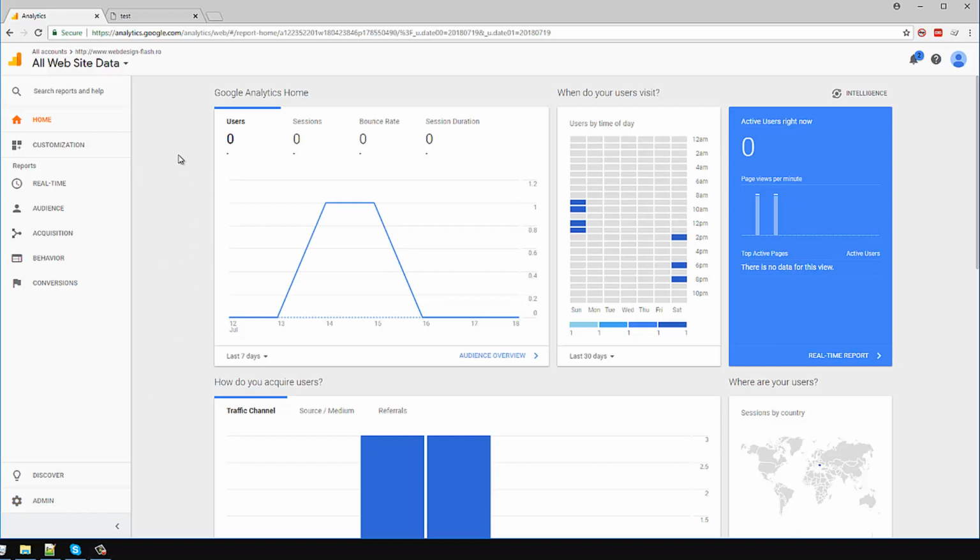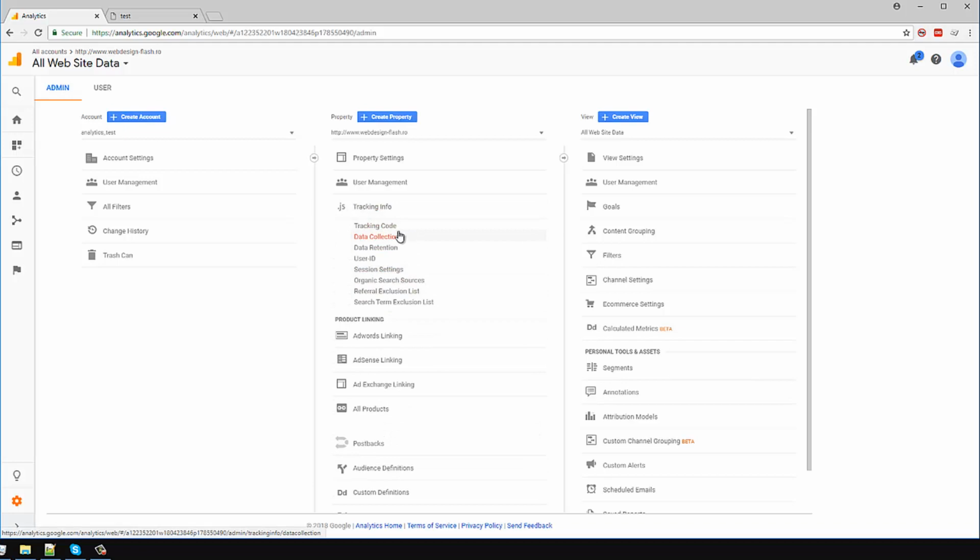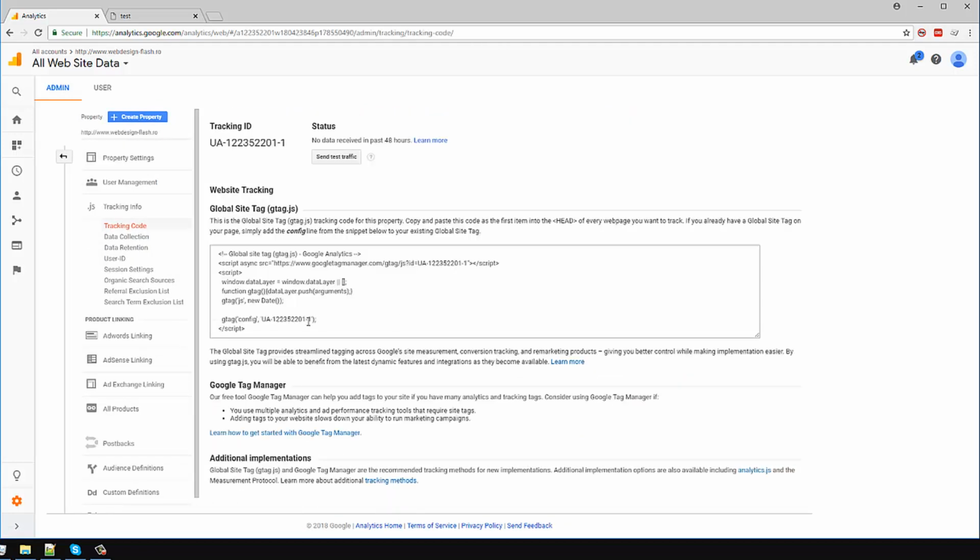So to use it for Easy Video Player, first we need a tracking code. I'll show you where it is. Just create an account, it's free, and after you create the account, in the tracking info we can get the tracking code. This piece of string is the tracking code.